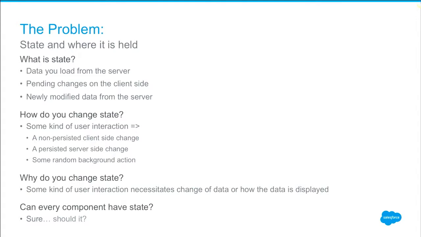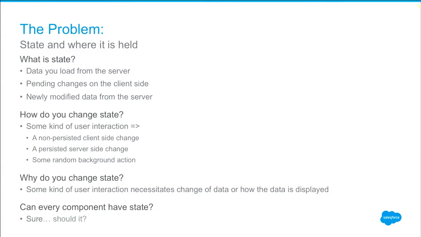So we talked a little bit about what is state, how do we change state. Client-side storage, so maybe you scroll through some pages and you don't change anything on the server. So when you reload the page, you're going to have to redo all those state changes you just did. A persisted change, think about like you're setting recently viewed accounts or something. That's something that persists a change to the server and will reflect in your client-side application on a refresh.